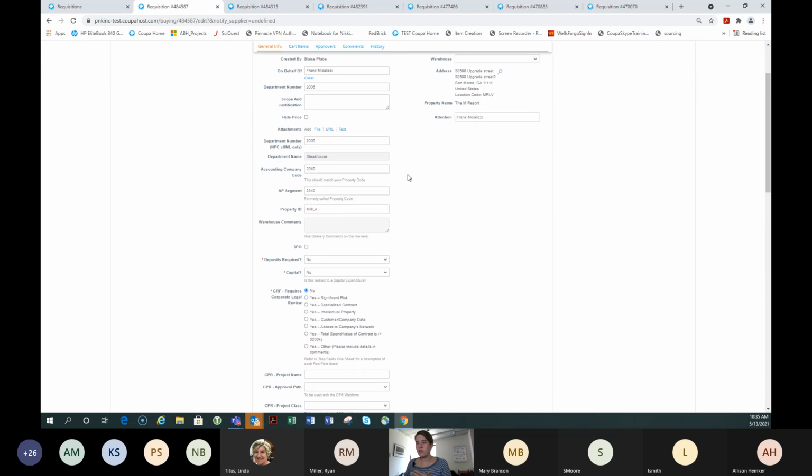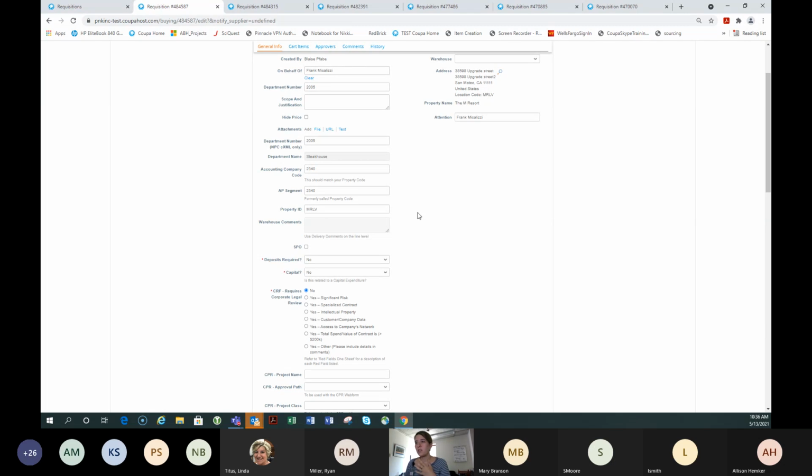A couple of things I need to check for: is the address correct, right? Is this going to be delivered to the property? Are we picking it up? Are we shipping it to a third party? All of those are things I need to keep in mind as I'm reviewing the requisition, because this affects where the supplier is going to send it, the record of where it went, and potentially the tax rate that we pay, right? That's all very important. So we need to make sure that's correct as we get through reviewing.